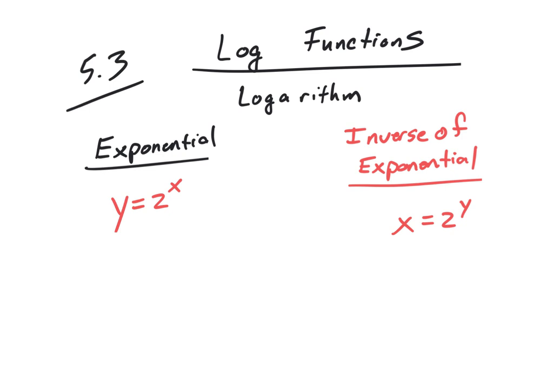Because on Friday what we said was in order to do an inverse, we're going to flip-flop the x and the y. X and y are going to trade places. So I'm going to take the function we had yesterday, and we're going to trade places. Well, all's well and good, right? x equals 2 to the y, but if I wanted to write this as its own function, and even be able to use my calculator to graph this function, I can't put it in like this, right? In order to graph it or do other things with it, I would need to get it in the form of y equals something.